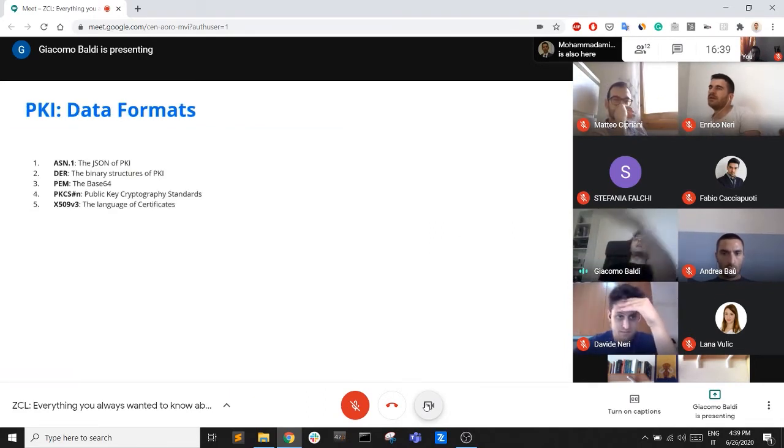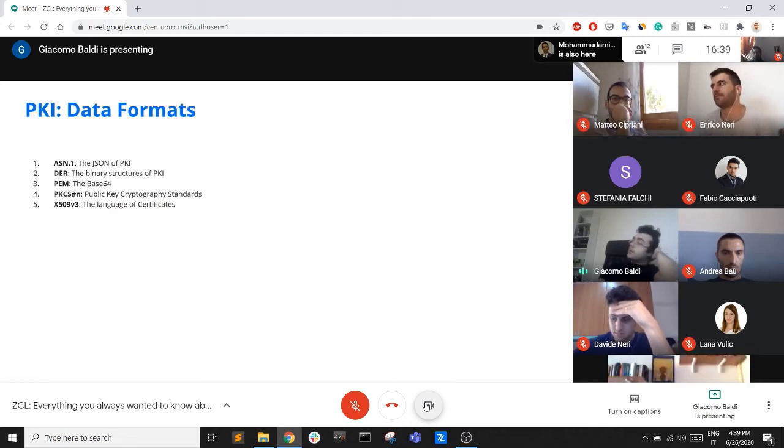But before we analyze a digital certificate, we have sadly to understand how they are written. There are millions of different formats. I'm just giving you the one that we will for sure encounter, and that you already have encountered, but you probably don't know the name. Every PKI data is expressed in a language that is called ASN.1, which is the same as, let's say, JSON for the REST API.